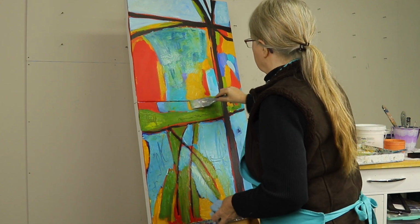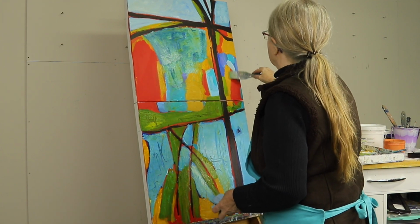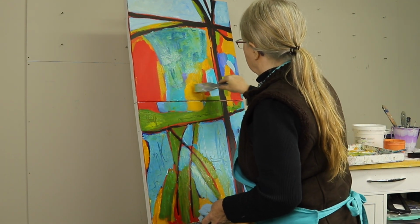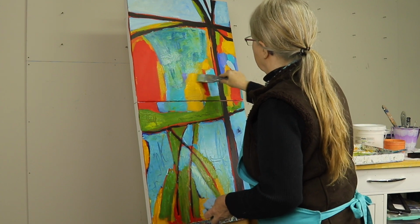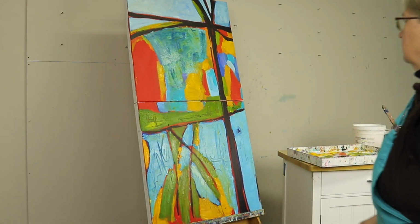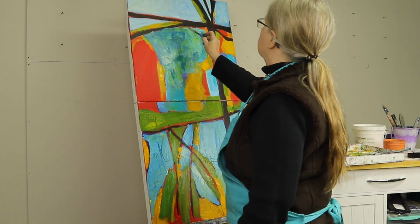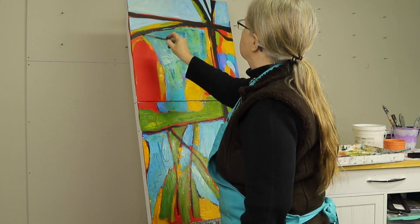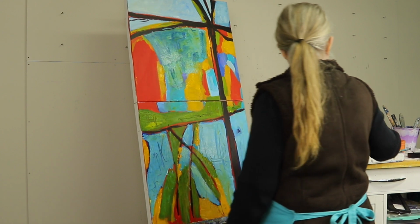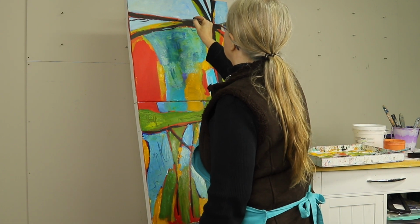Again, linking these two panels together by painting over that line and just keeping it flowing. Yellow paint can tend to be a bit transparent, so often you have to use a few layers to get that depth of color. Using a tiny brush, which I don't use very often, but just bringing in a few smaller lines here that would represent maybe some little off branches, some twig type branches.